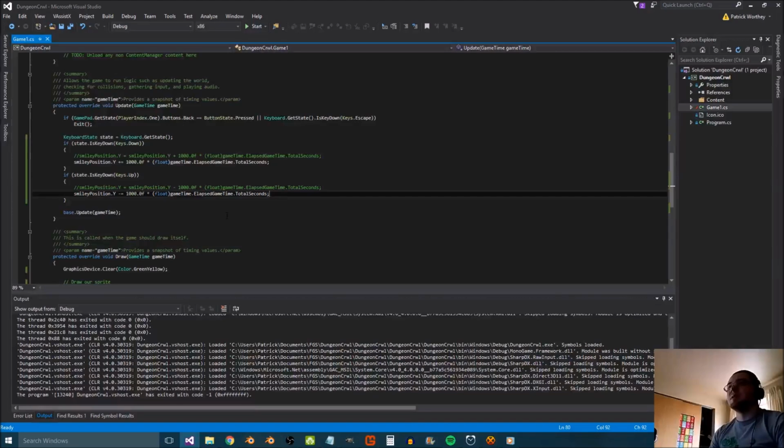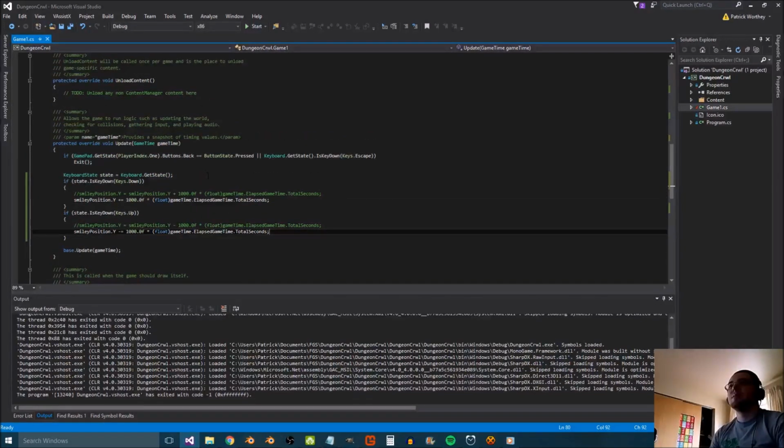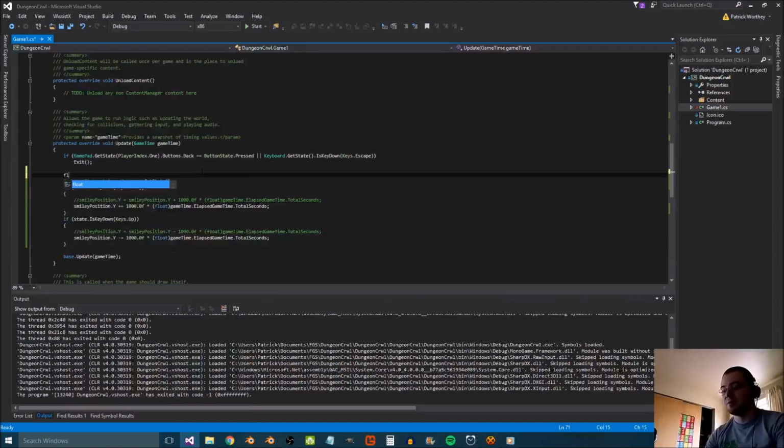We can shorten this even more if we want to. So, it's kind of annoying to write out float gameTime.ElapsedGameTime.TotalSeconds. So what we can do is create a float variable, and we'll just call it time. Keep in mind though, we already have a variable called gameTime.